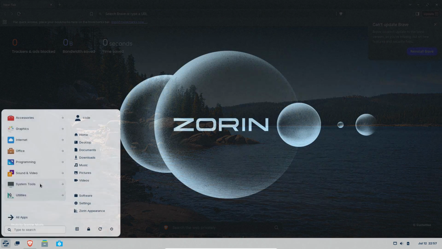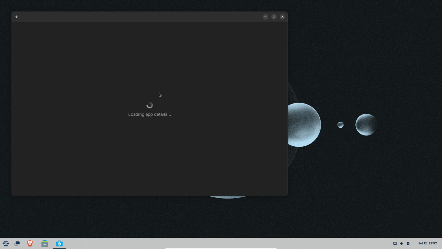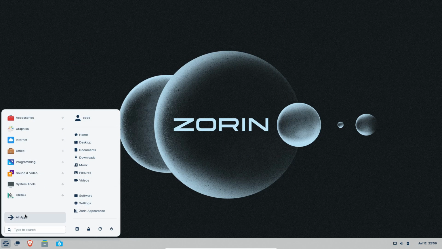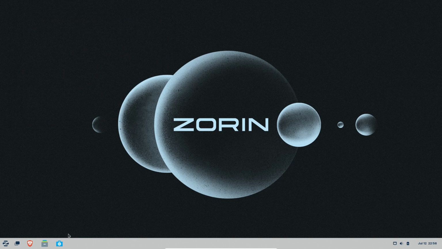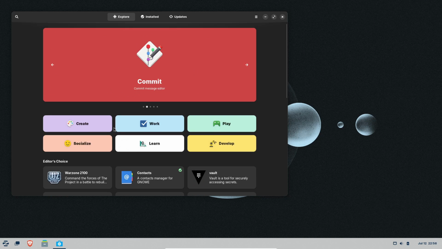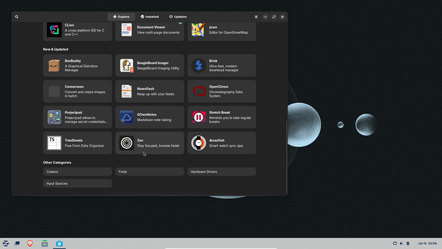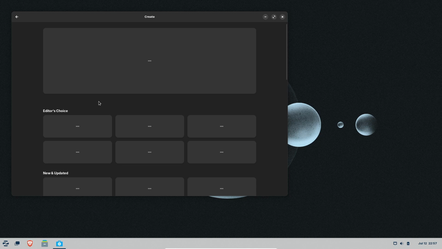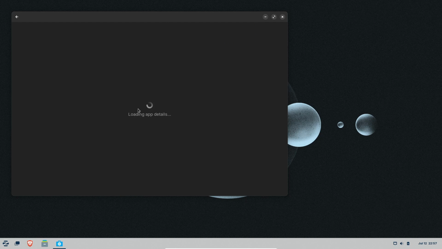Perhaps most impressively, Zorin includes Windows app support. Double-click an .exe or .msi file, and Zorin prompts you to install its compatibility layer, letting you run many Windows programs as if you were in Windows itself. For gaming, Steam and Lutris install in a click, and thanks to Proton and Wine integration, a surprising number of Windows-only games run smoothly. And with Zorin Connect, you can sync your Android phone over your local network to transfer files, control media, and even mirror notifications securely and privately.